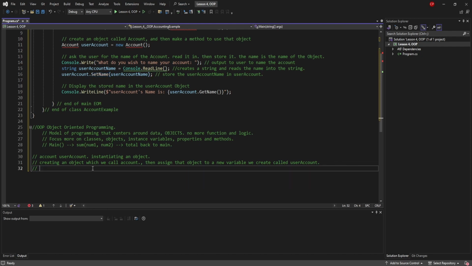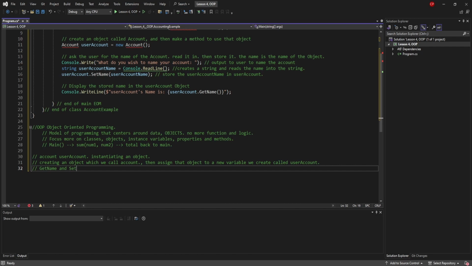Just you need to understand that the people who created the language itself are smarter than us, right? That's the only way to talk about it. They are much smarter than us. All right. So let's talk about getName and setName.